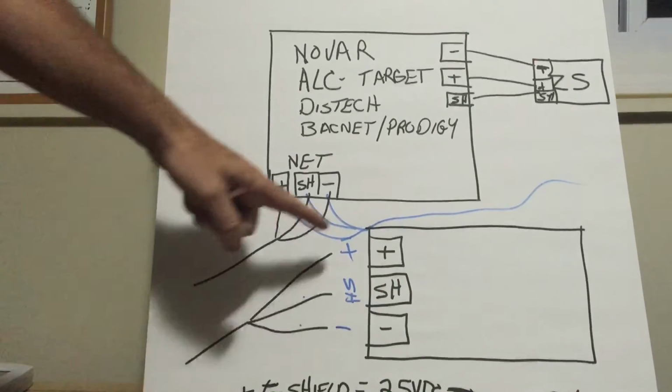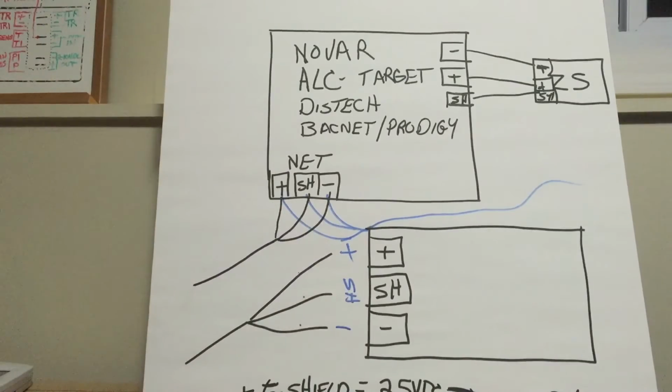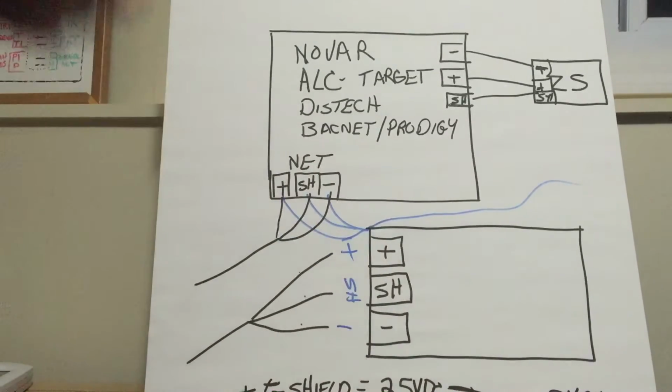Here's the key, guys. You could have plus to shield and have 3 volts, and minus to shield and have 2 volts, so long as it equals 5 volts DC. Very important, especially on Novar. It's got to equal 5. Talk to the EMS guys. They can tell you if they're happy with it, not happy with it, want you to dig deeper into it. So pay attention to that.